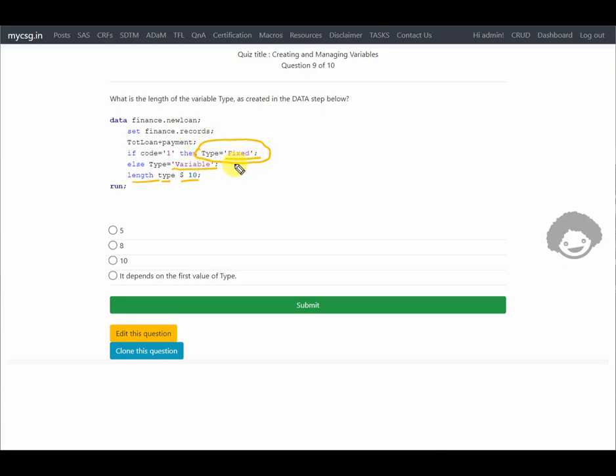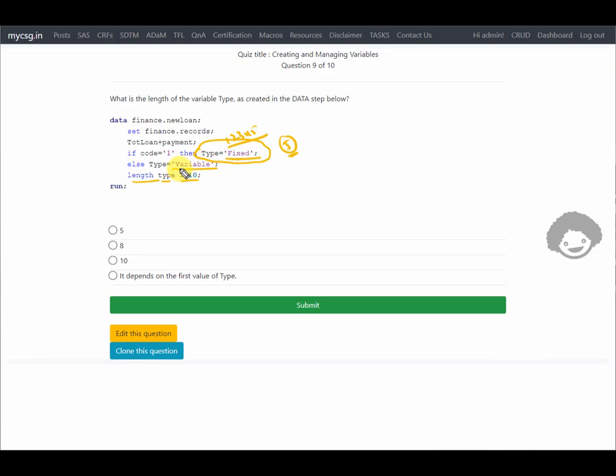So here we are assigning a text which has 5 characters width to this variable. As this is character, it automatically determines the type of the variable, and at that time itself it assigns the length of the variable as 5, because in the first instance when it looks at this text, it assumes that it will need a 5 character width.